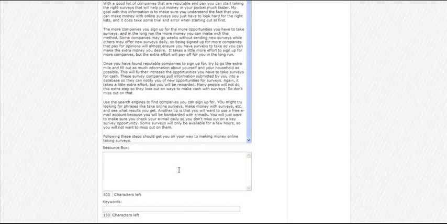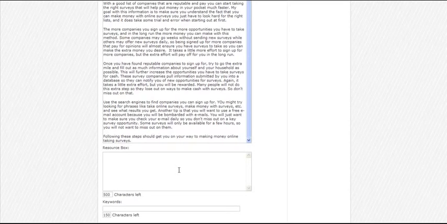So where it says resource box, you'd put your name or the pen name that you've selected to use. You don't always have to use your personal name if you don't want to have your name out there with multiple different products in various niches. When you're starting out, though, it's probably simplest just to use your name, and as you get more into it, you can always add more.